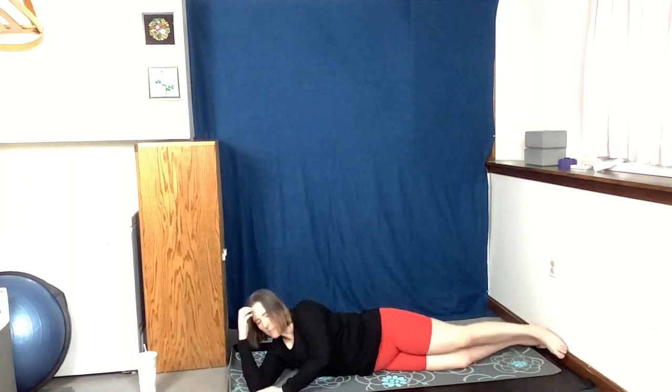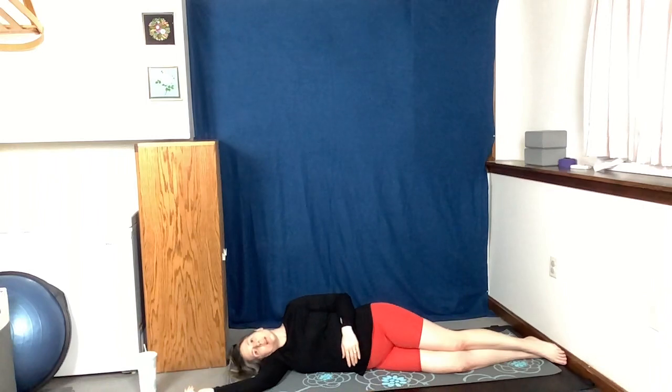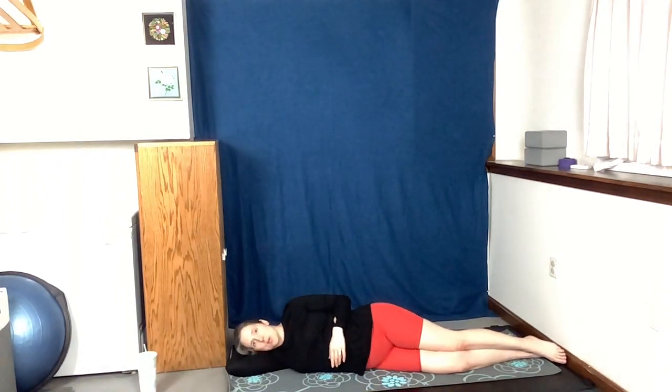Take the side and lay down on it. I'm just going to support my head with my arms so I have a nice neutral neck. If I'm down here, I have kind of a little kink. So I'm going to support and have a nice neutral spine. And I'm going to take that upper arm and I'm just going to let it open up to the side and really open up that chest. I'm going to stay here for a little while.